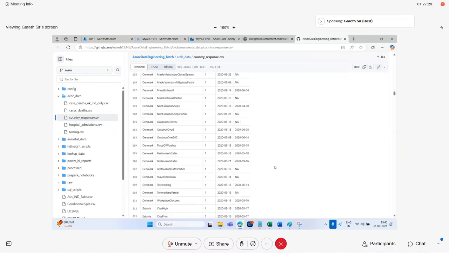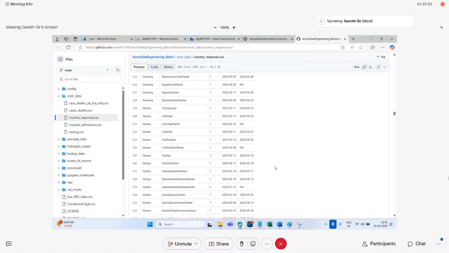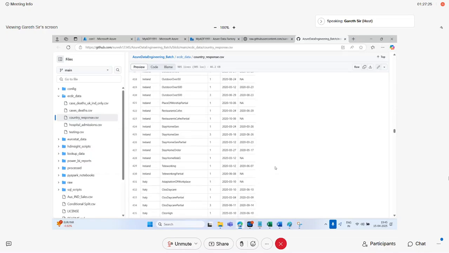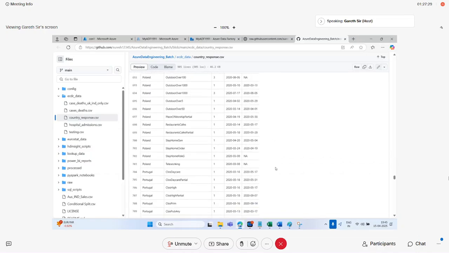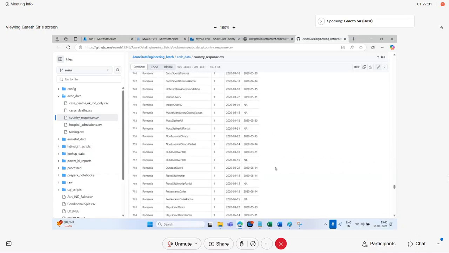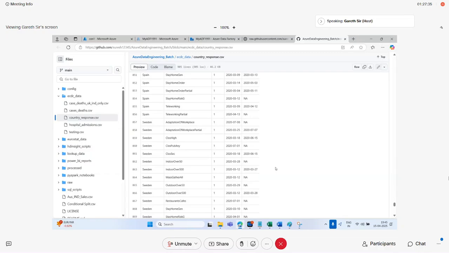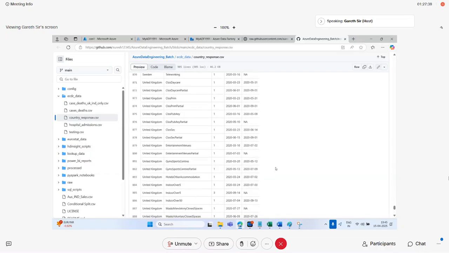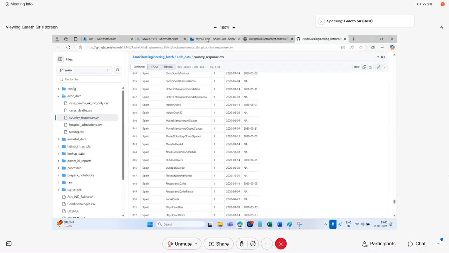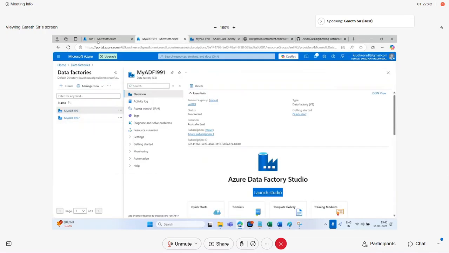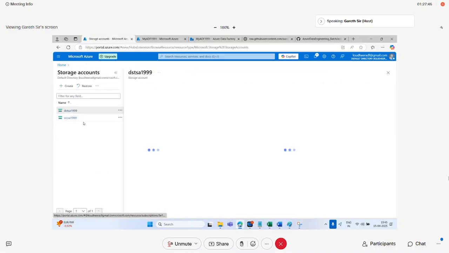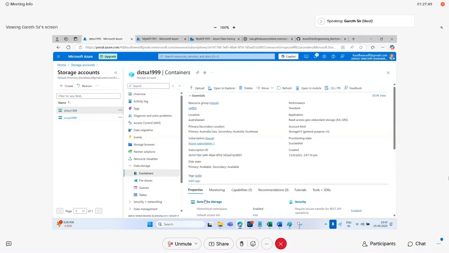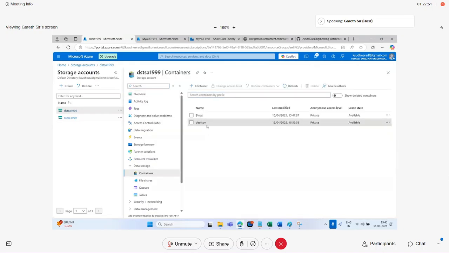See, hundreds and thousands of records. So this time our source is our website. We'll copy this data into our destination. Our destination is this one. From the GitHub website, I'm planning to copy the data into this destination container.